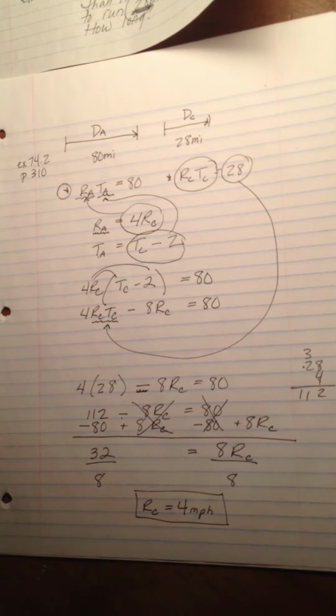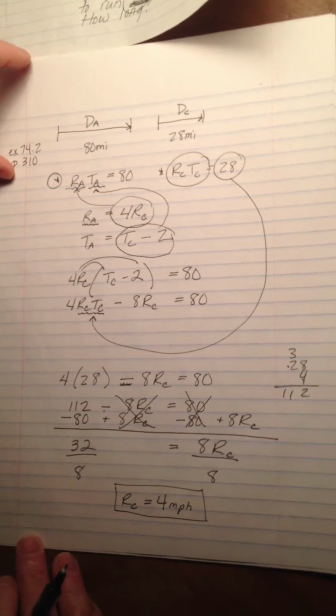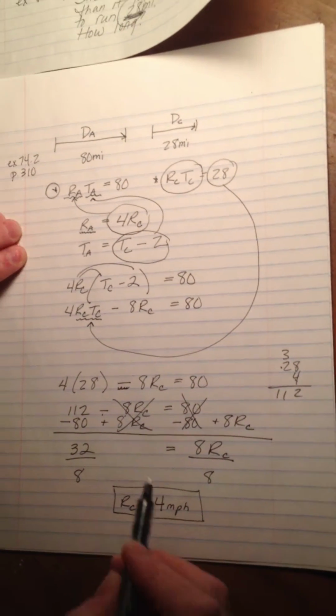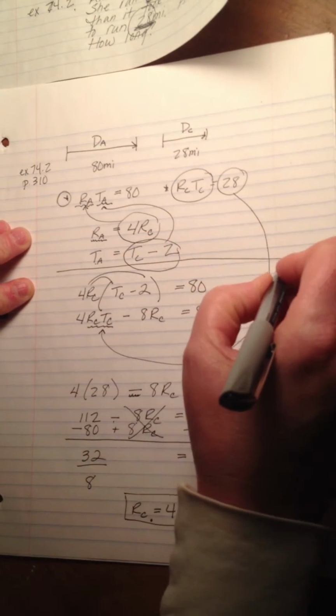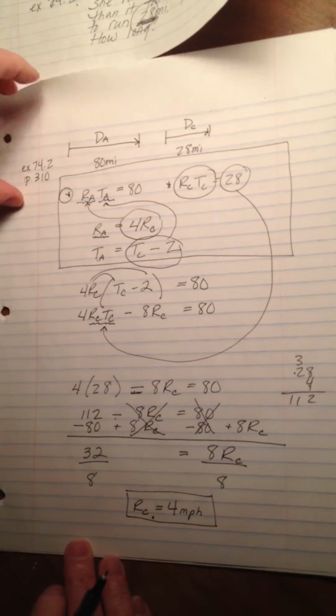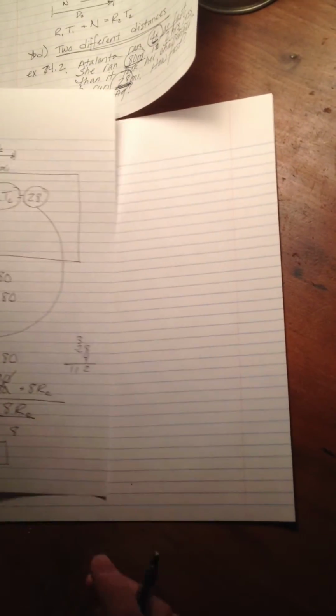But this solving, like I said, we've already done that, so it looks fairly familiar. Now that we've solved for the rate of cupcake, we can go back here to our 4 equations. I'm going to copy them on the next page so it's a little cleaner, and then we'll see how we can go from there. We're almost done.